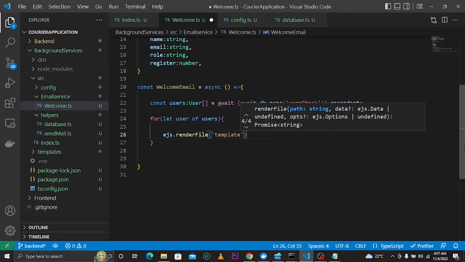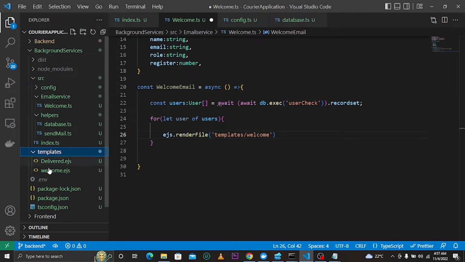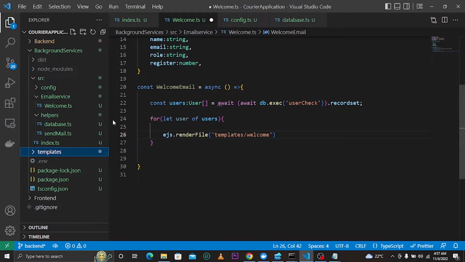Your template is the first argument, we call it template. You can see here template, and another thing is welcome. You need to use welcome, it should be small letter there.